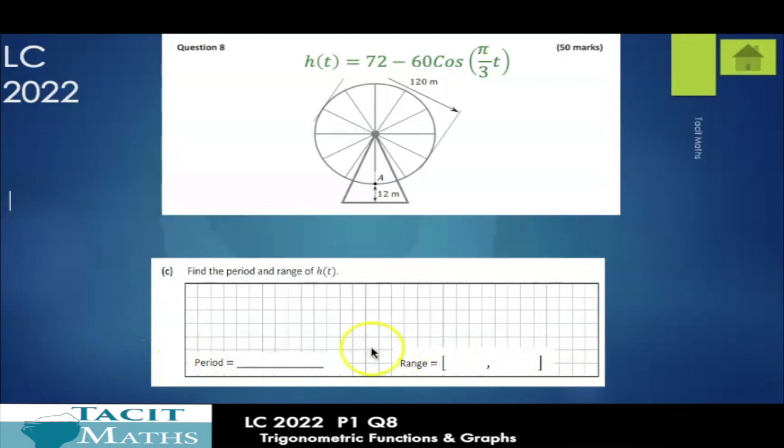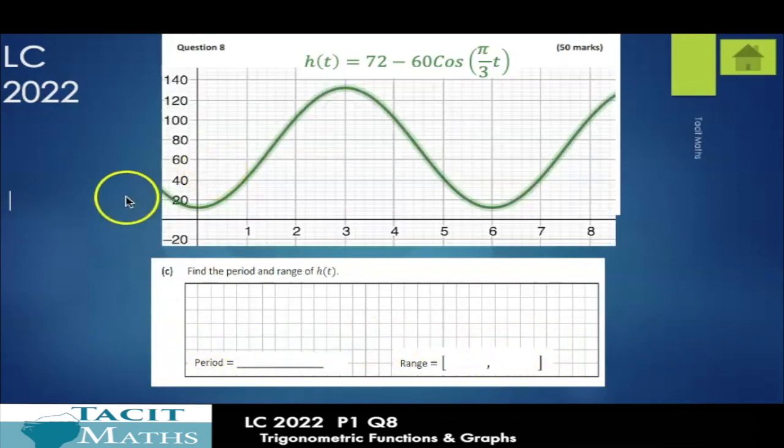Period and range are the two most fundamental things really when you're doing trigonometric functions and graphs. And when you have the graph already drawn, most people were able to do this without doing any calculations at all. They were able to do it from the graph because they knew that the period is where the graph starts to repeat itself. Okay, so it starts down here at whatever value that is. It goes through one full cycle and it repeats itself here after 6 seconds. Okay, so that's your period in this case, 6, right? So that's how you get the period.